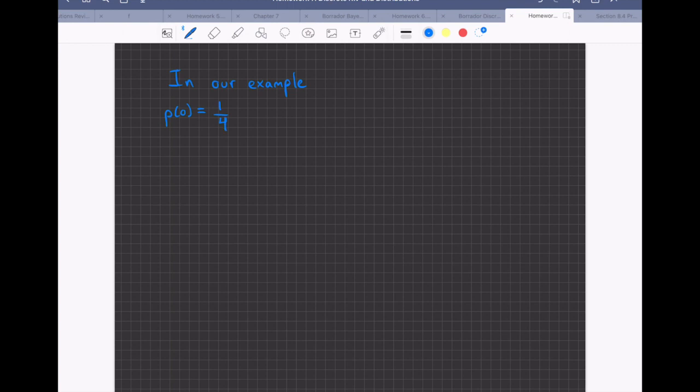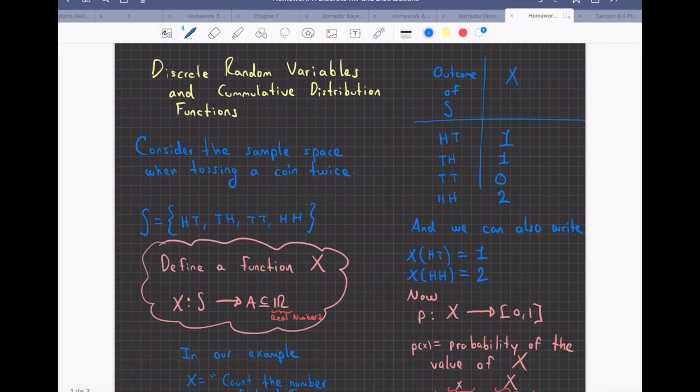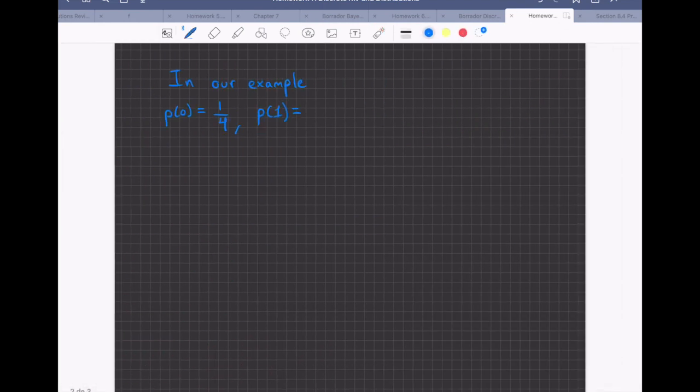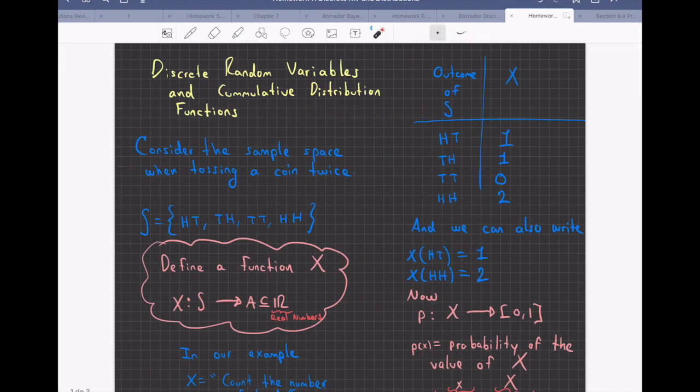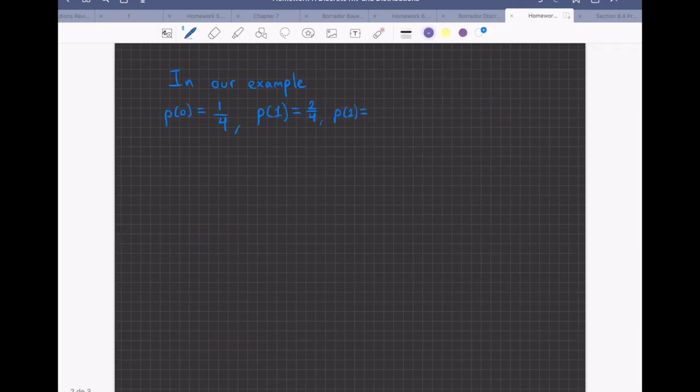What is the probability for 1? This means what is the probability when x equals 1? When x equals 1, it is coming from ht and th, two outcomes of the sample space that has 4 elements. So it would be 2 out of 4, or 2 divided by 4. And finally, what is p of 2? P of 2, the probability when x is equal to 2. In this case, the only possibility is that we observe head-head. Head-head is only 1 out of 4. We have a fair coin. So this means that this is 1/4.